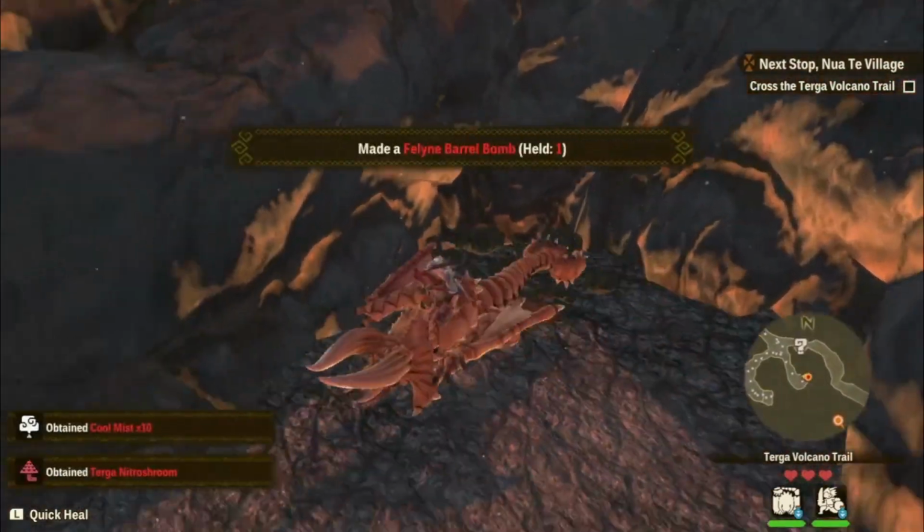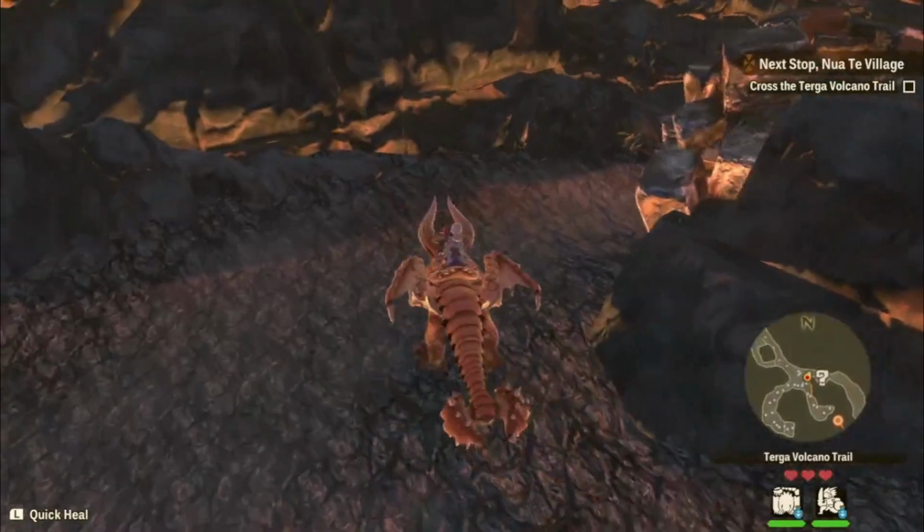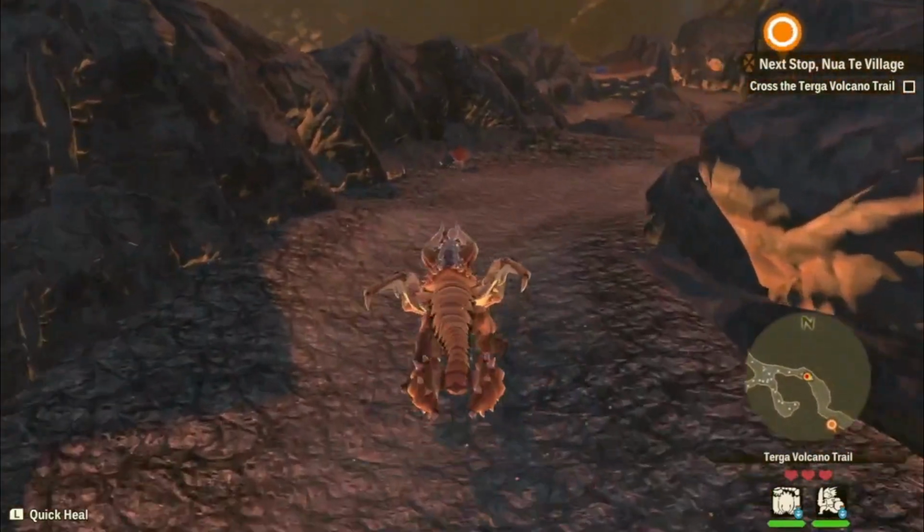Ten cool mists, I'll take it. Saves me money buying others. And then finally, we'll blow up the last one, the one that actually leads us down the path. Another blast toad, looks like it.